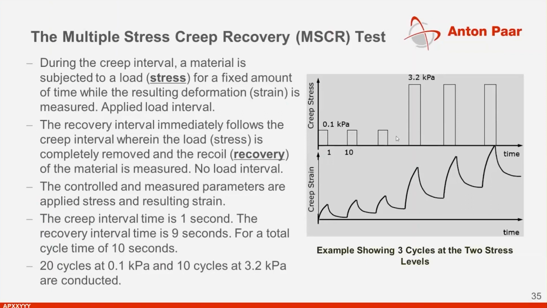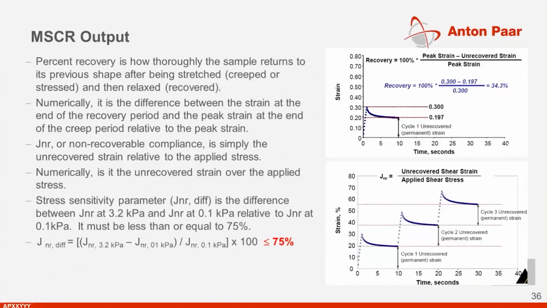Directly after this, the applied stress is increased to 3.2 kilopascal. And same here, it is 1 second load and 9 second recovery. But now we are using all steps for the calculation of the results. As an output, the software is calculating the percent recovery, which is showing how the sample returned to its previous shape after a load was applied. It is the difference between the strain at the end of the recovery period and the peak strain at the end of the creep period, relative to the peak strain, which you can see here.